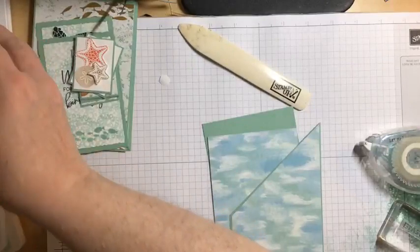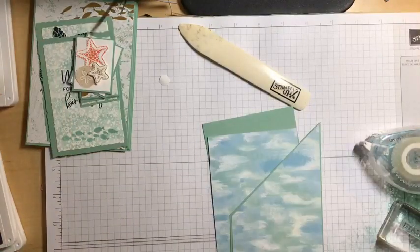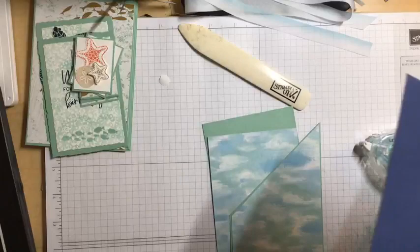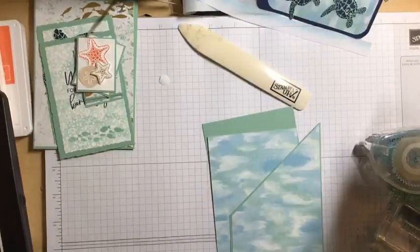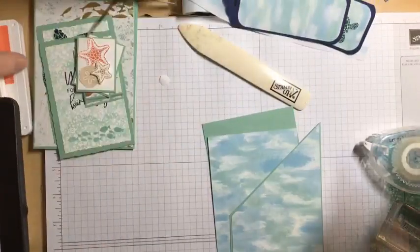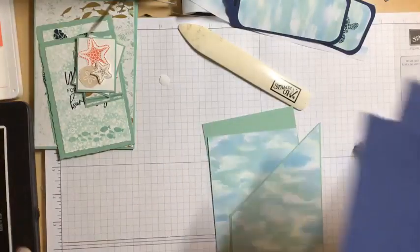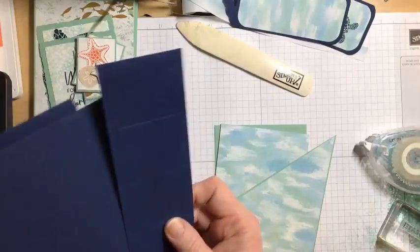All right, so let's go to ribbon back up and add our, okay, good. All right, so we need to do some cutting.